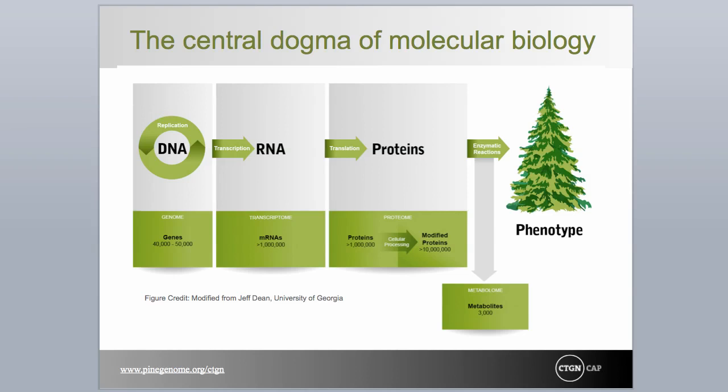The central dogma defines how information encoded in DNA is transcribed into messenger RNA, and subsequently translated into protein chains, or polypeptides. In eukaryotic cells, the primary transcript, or pre-messenger RNA, is often processed further via alternative splicing. In this process, blocks of messenger RNA are cut out and rearranged to produce different arrangements of the original sequence, which explains the increase in size of the transcriptome relative to the genome.